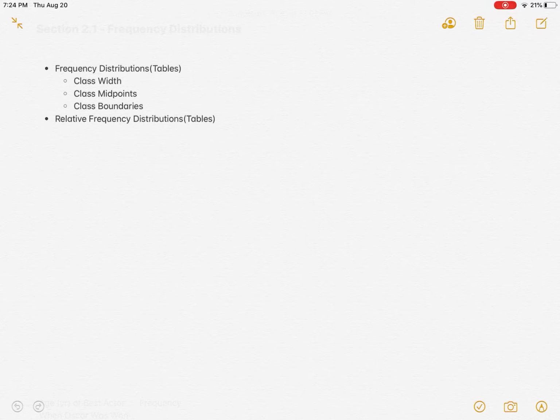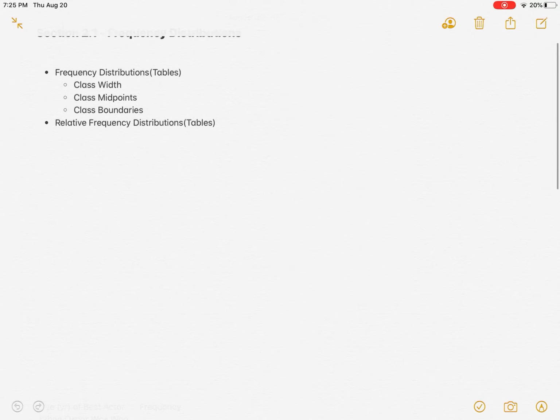And so as you saw, as you read through the book, or as you looked at the publisher provided instructional materials, either the PowerPoints or whatever, what we're going to do is take a big list of data and organize it into frequency tables. And so you'll have that opportunity as you're in the homework to do so. But essentially, we're going to be working with frequency tables. So I wanted to make sure that we had an idea of class width.